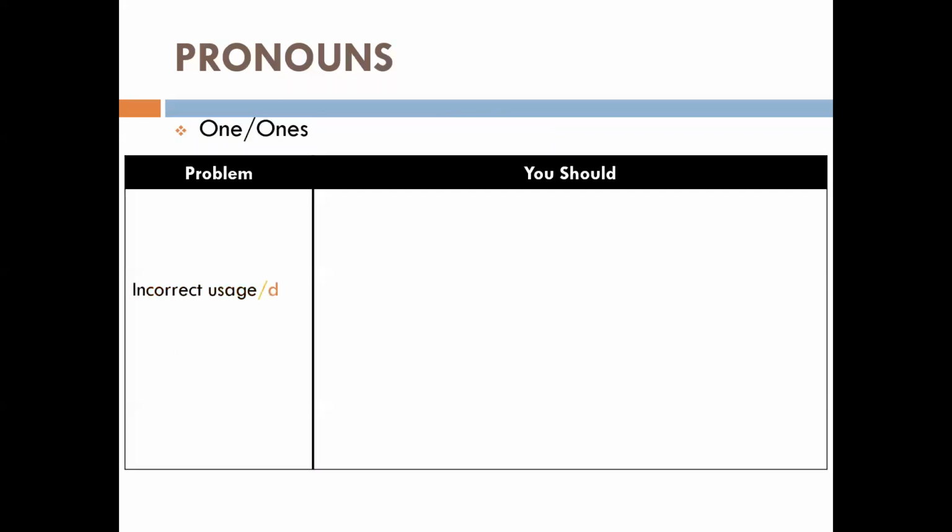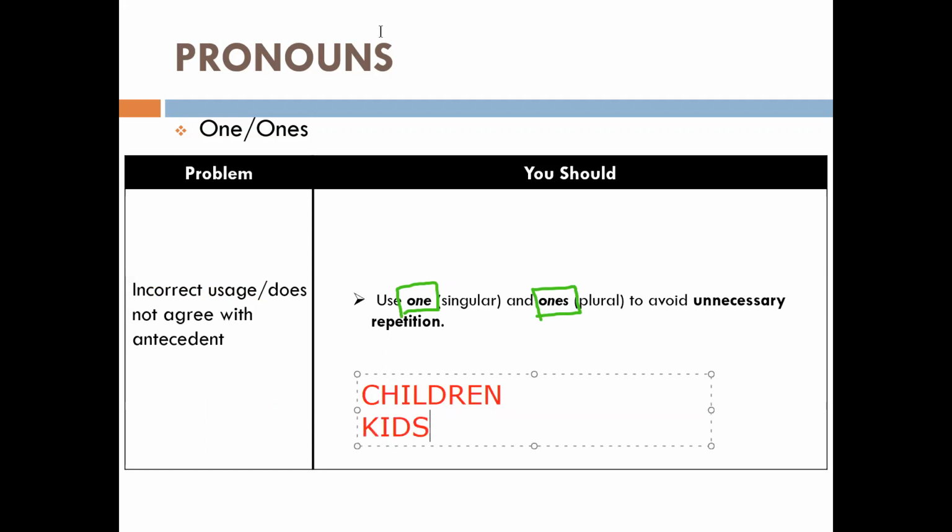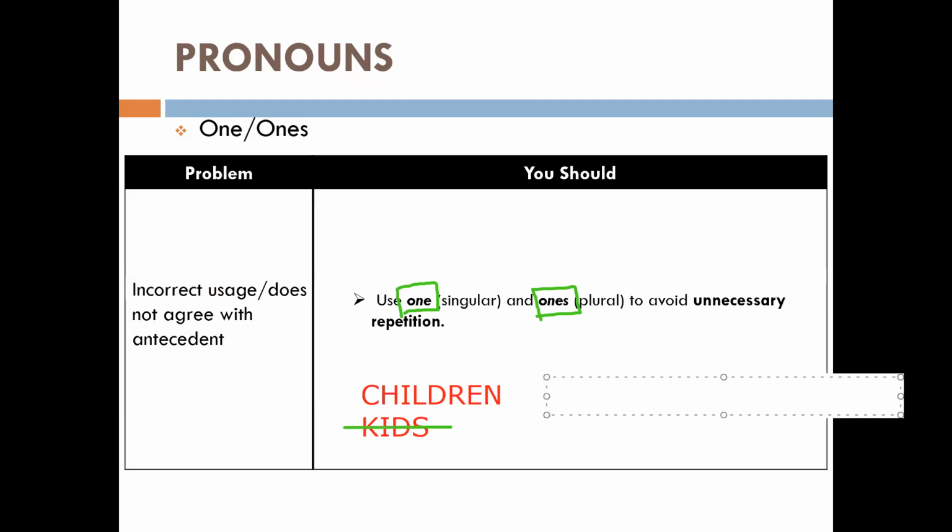Okay. Sir, I do not have any words to replace po yung pronoun. I don't have any words to replace po yung aking subject. So ginagamit natin yung one at saka once. Ito napaka-handy ng mga words na yan. So halimbawa, wala na akong pamalit sa children. Hindi naman daw pwede yung kids kasi masyado tong informal. Diba? So anong ginagawa natin? Ginagawa nating young ones.